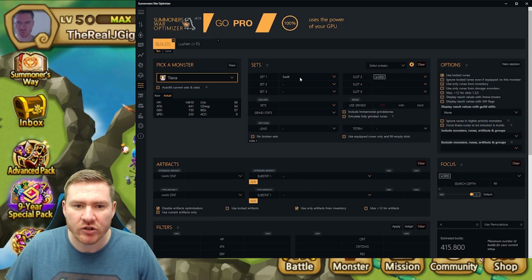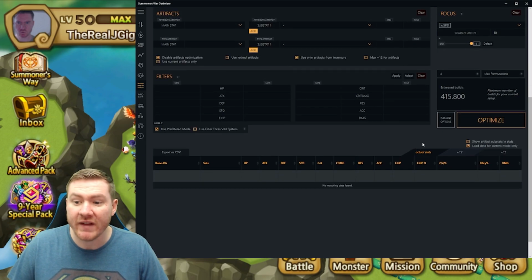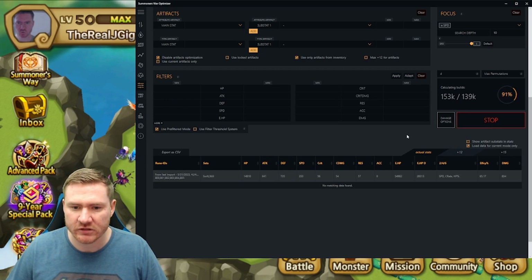We know we're going speed slot 2. We know she's on a Swift set. So now I'm going to do this and we're going to find out what's the fastest I can make her right now, pre-grind and enchant and all that stuff. But just what do we have right now that's the fastest set?